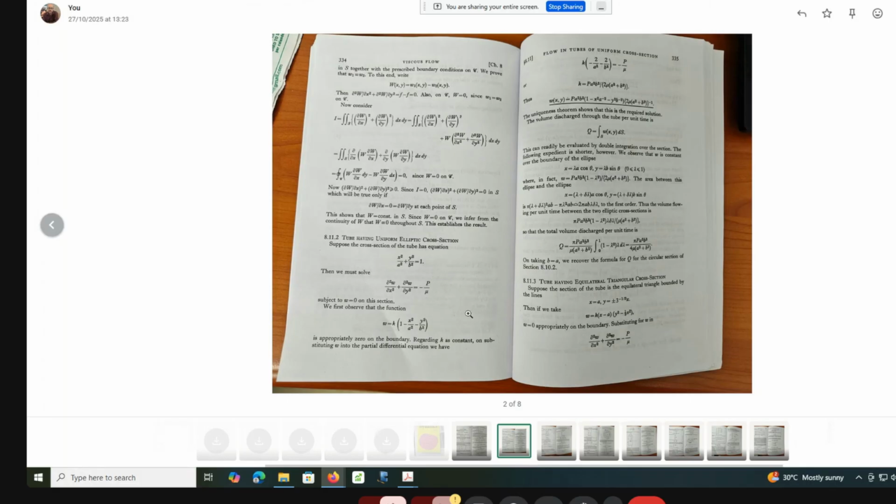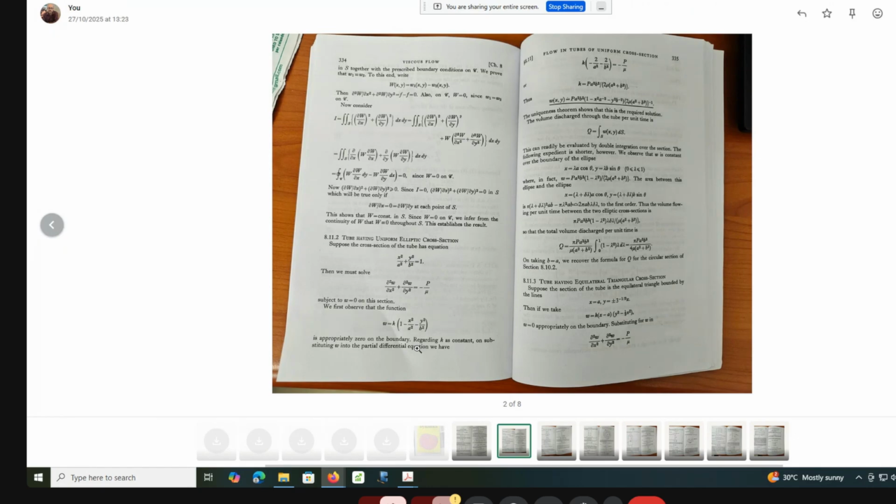These are the equations that come up in fluid dynamics, and they use this trick. You know the solution is unique, and I need only one solution. I am looking for it this way. You put it in, it solves. You understand? The advantage of this is that on the boundary, W is 0. That is your no slip condition. The boundary condition is also satisfied, right? Once X and Y are on the ellipse boundary, then W is 0, no? That's why we are choosing it, not for any other reason.